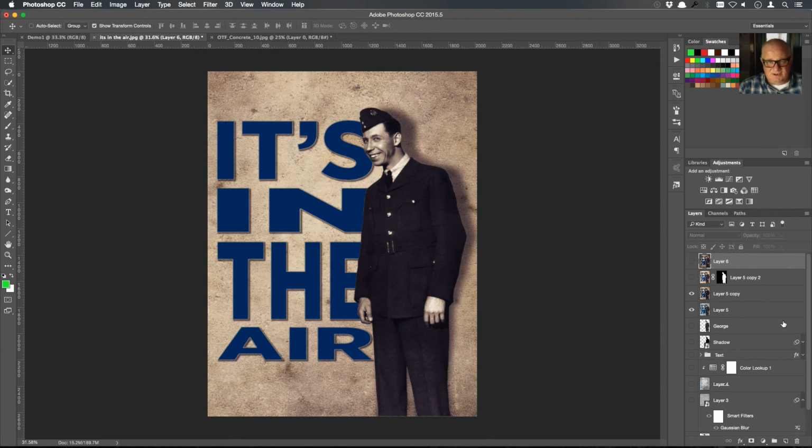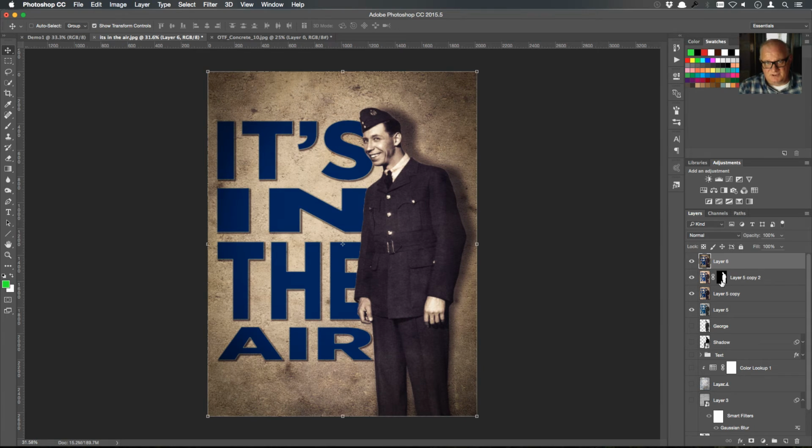We then took it into Camera Raw to enhance George a bit, and it enhanced George a bit. Then we wanted to put our own take on the overall image, and that was add a vignette and sharpen it up a bit, and we done that. That's what we have.